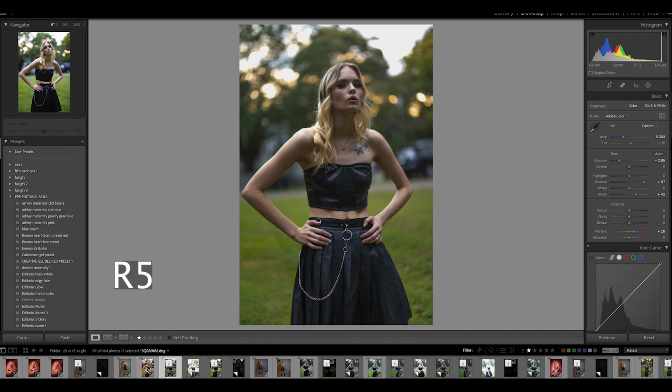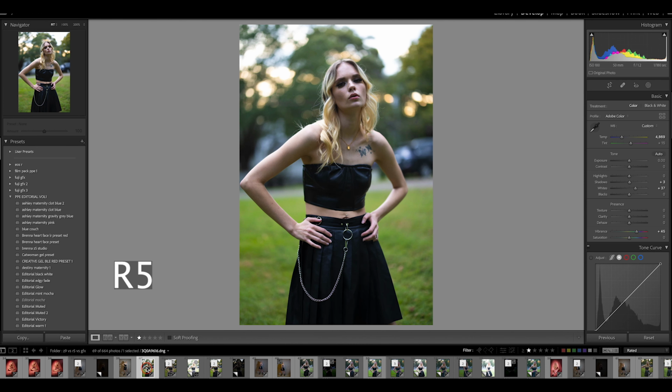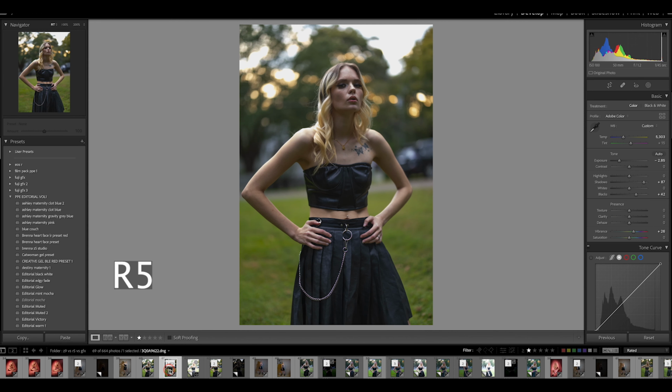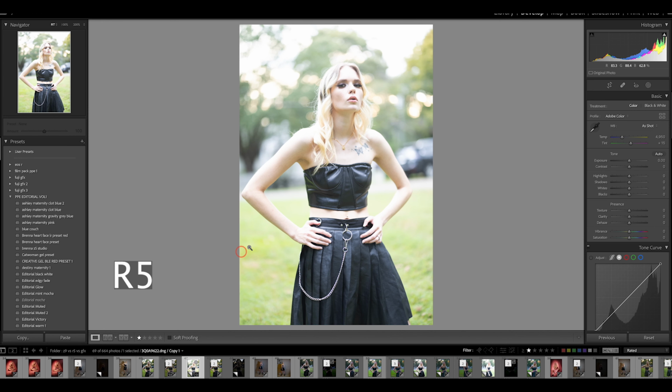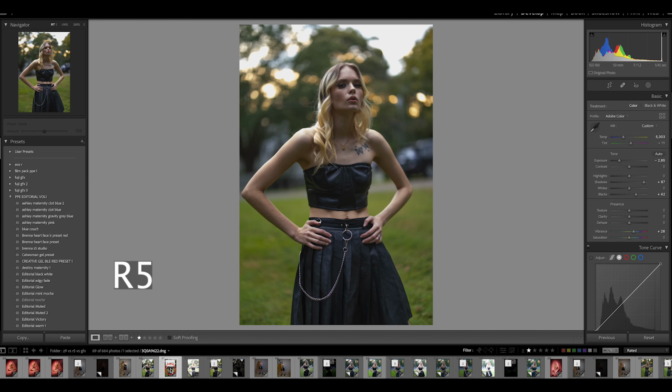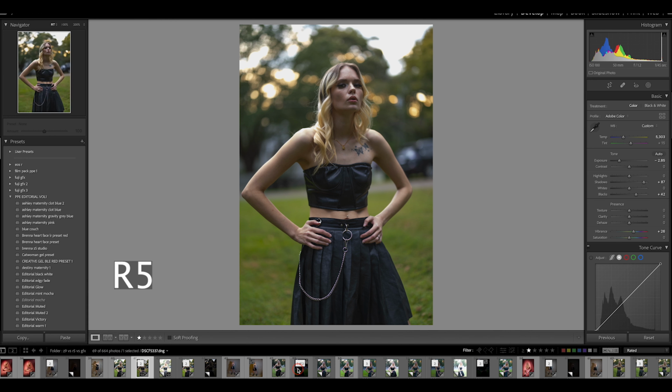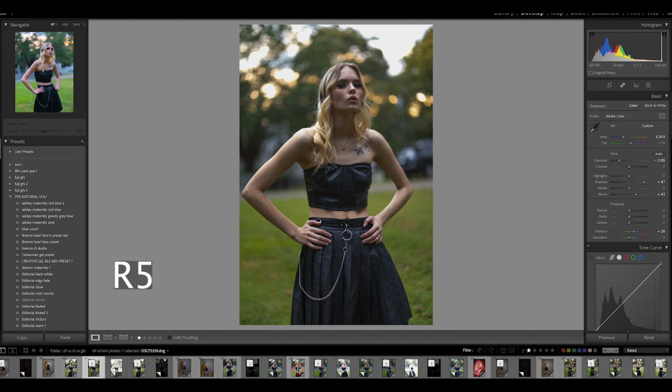Because if you remember, this file right here is our baseline R5. Didn't change the exposure at all. Versus the recovered file that started from here, which is more exposed than the Nikon file that we're going to use this time, just to make it a little bit easier on the Nikon.